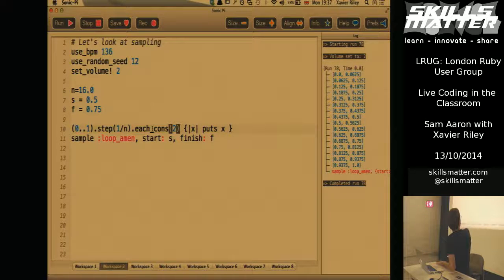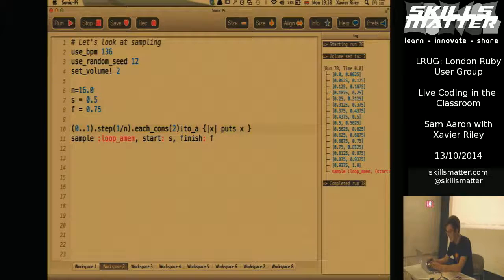Okay, so looking at what's happening on the side, we've got 0 to 0.0625, and then from 0.0625 to 0.125. Everyone get what's going on there? Okay, so this is all standard library stuff. It's actually quite a nice way to learn things about Ruby that you otherwise wouldn't have done, because I've not used each_cons in a Rails app.